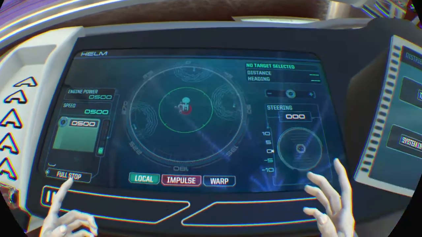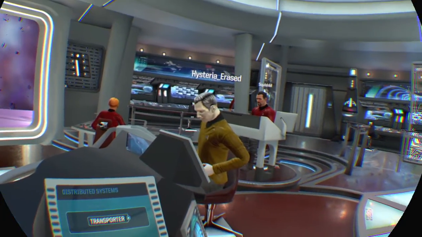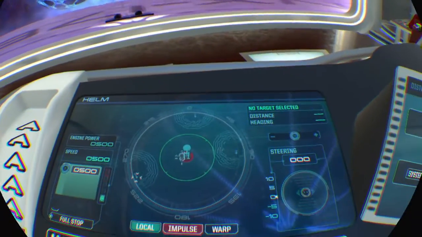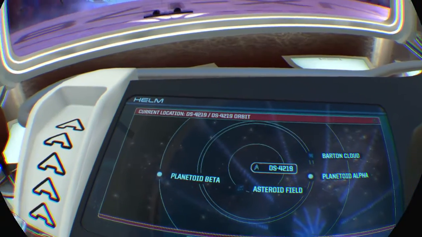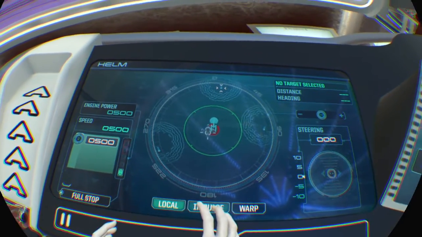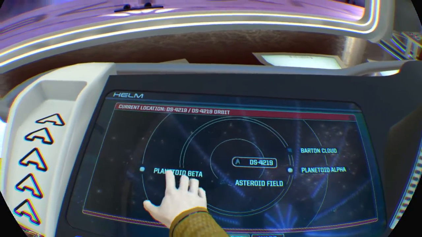Warning. Oh, well, this isn't good. No. Klingon scouts are headed our way. ETA 90 seconds. We have multiple spatial anomalies in this sector. We could scan a couple of these and see if we can hide in any... Yes.